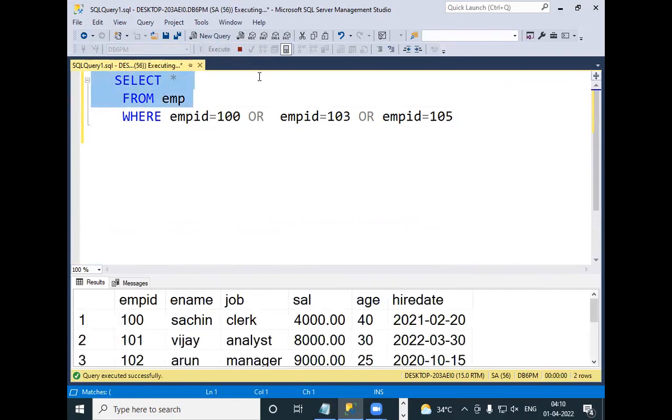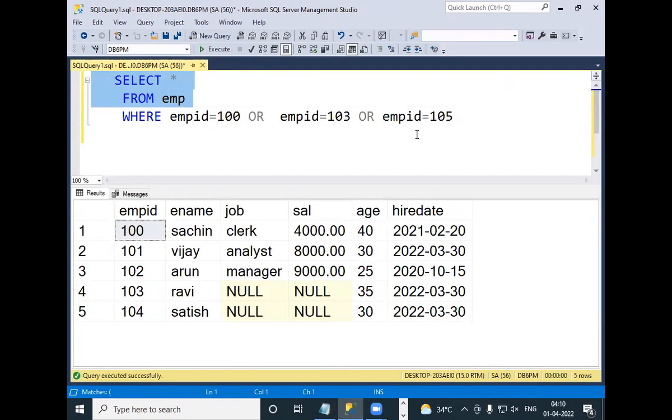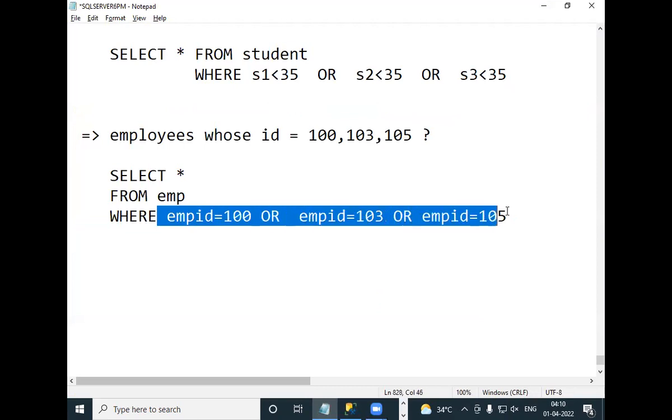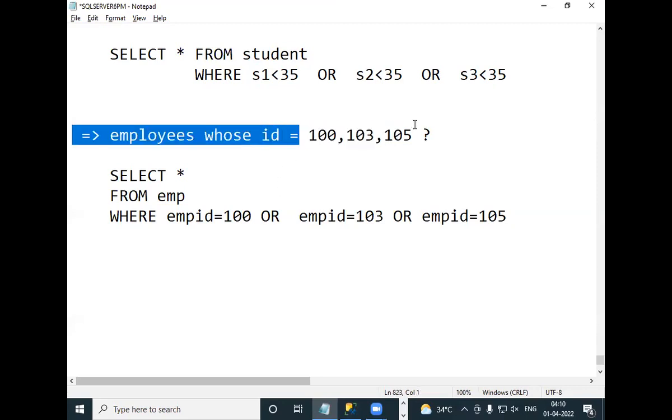You check, is 105 there? No. 104 is there. Yes, 105 is not there, that's why it is not selected. Okay? Understood? So here, how many conditions are you giving? 3 conditions. We are giving 3 conditions, 3 values, 3 IDs.